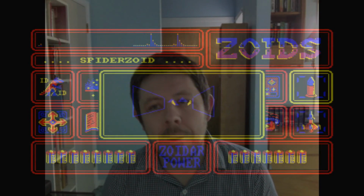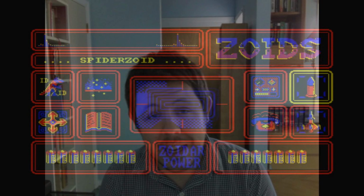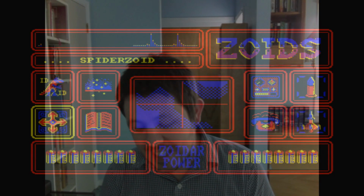It was too difficult. It's that kind of Vectrex polygon-y look to it. And for me, it didn't work. Now, I've not played it since I was a kid. I may go back to it now and think, this is quite good, but I doubt it. I just didn't like it then, and I don't think I ever will. So those are my first games that I remember.